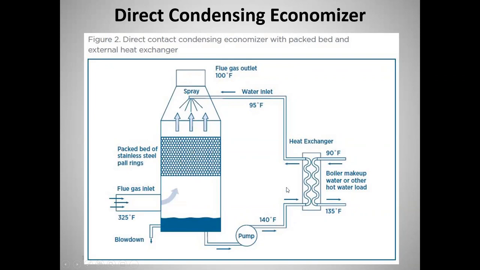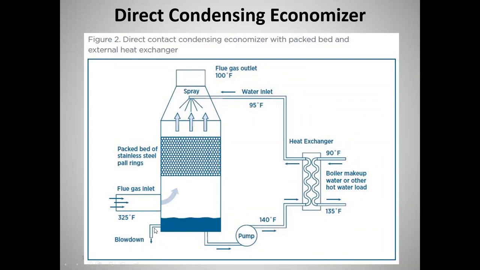And so I've got a little pump that's going to pump through a heat exchanger. So I've got fairly warm water down on the bottom of this thing, and I'm going to pump it through the heat exchanger. I'm showing maybe 90 degree water coming in. It could be boiler makeup going out at 135. So this is the useful energy that I'm recovering. And it just constantly gets sprayed, falls down over this. So we get a scrubbing action. We're going to scrub some emissions, because that spray water and that flue gas are in direct contact. So that's a good thing.